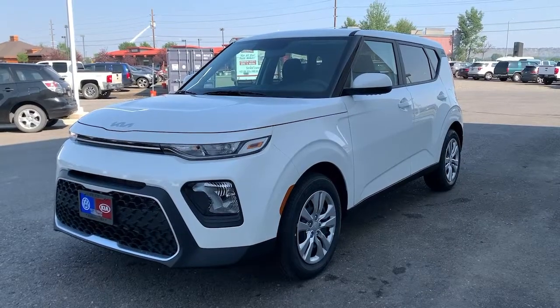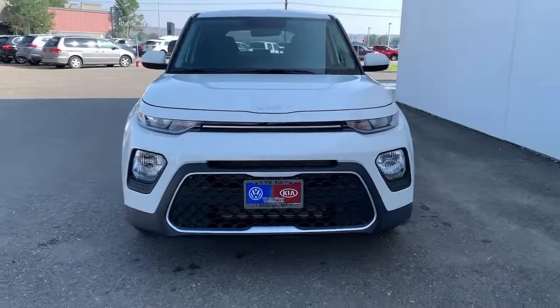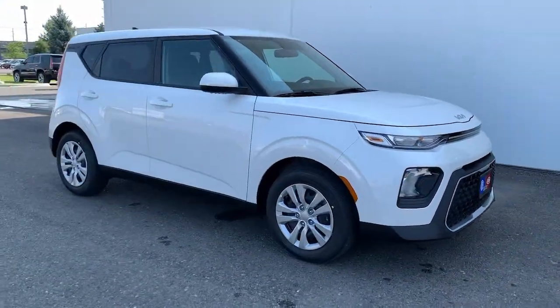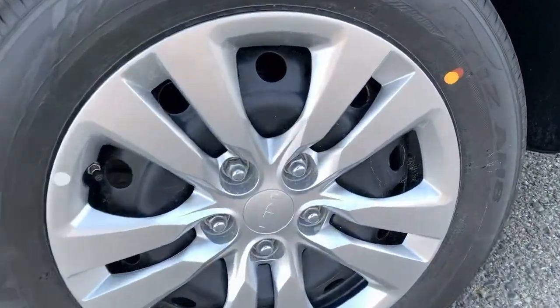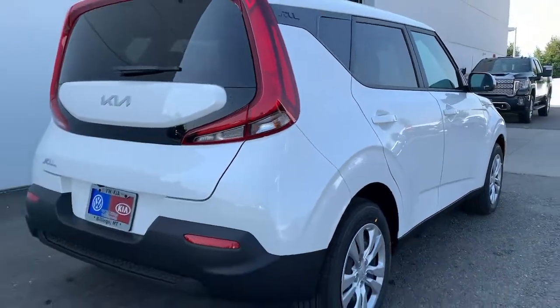Can you see yourself in the 2022 Kia Soul? Drive your own unique sense of style in this iconic Soul, the spirited subcompact crossover SUV that's daringly different. With a super spacious interior that excels at hauling people and cargo, touchscreen infotainment, and a host of available options, you'll be poised for fun and adventure.